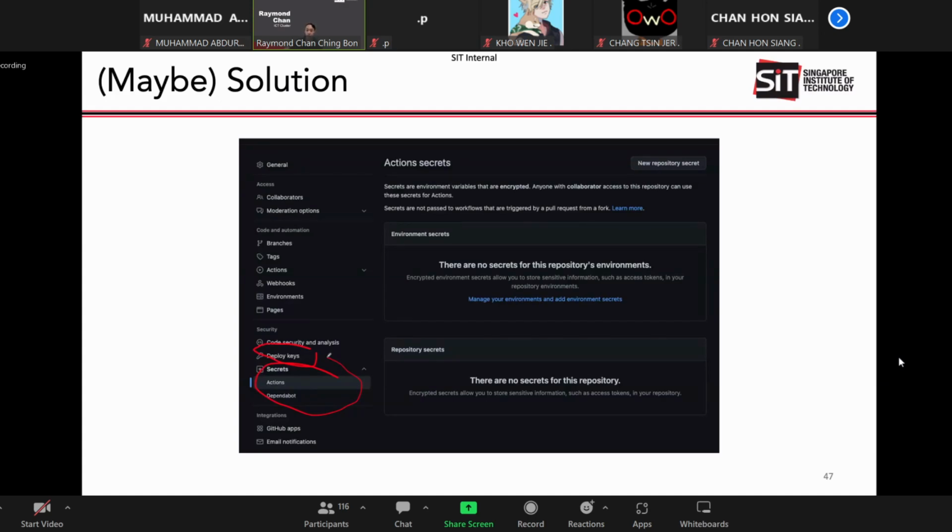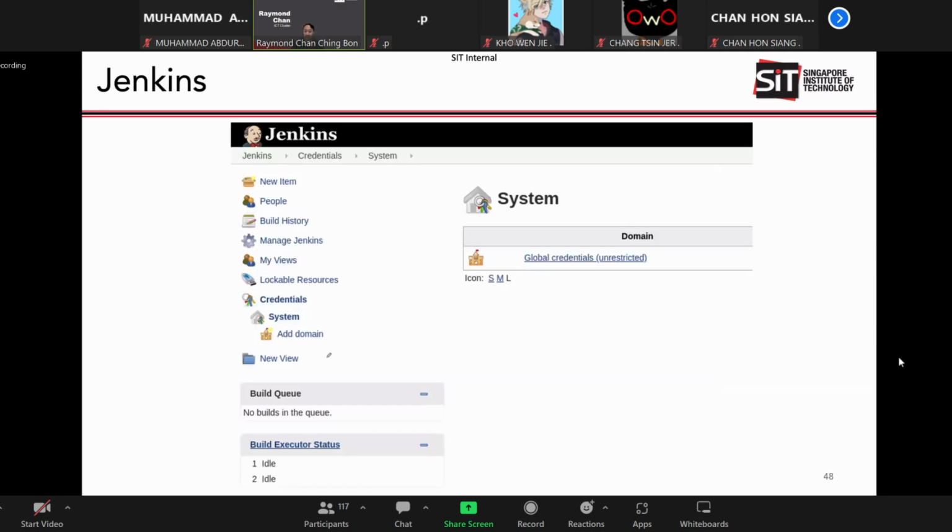The configuration file will still hold the variables, so that when you do the deployment, you need to retrieve those secret credentials, database credentials, API keys, DigitalOcean credentials, from GitHub Actions, or on Jenkins, there's also a system global credential for you to store those secrets. This is a common practice nowadays for storing global credentials.